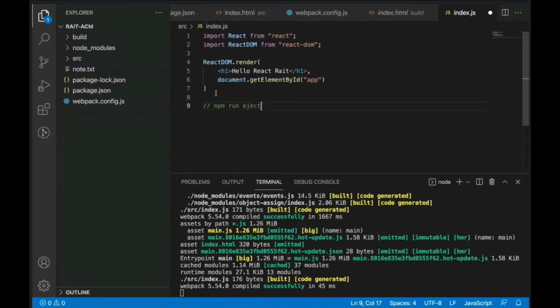Whenever you install a React project, if you execute the command npm run eject, it will expose everything to you, and that is a one-way process. Once you expose everything, you cannot revert it back. That's why it is not recommended, because as per the React team, they will take care of everything, so you don't have to make changes in the configuration.